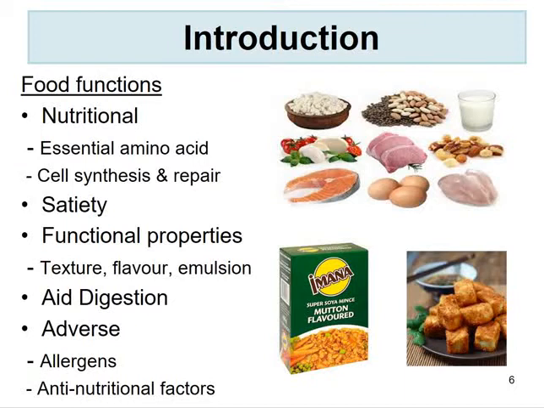And very important in terms of us as food manufacturers, it imparts what we call functional properties, and some of the functional properties will be texture. Think about your meat, the different meaty textures, the different flavors in terms of the umami and the Maillard reaction that we're going to talk about later. And very important, they act as emulsifiers. Think about when you used egg yolk in your practical in Food Tech 1, whereby you used egg yolk as an emulsifier when you were forming mayonnaise. So those are the functional properties. Not only that, there are many others, but we're going to talk about those later.